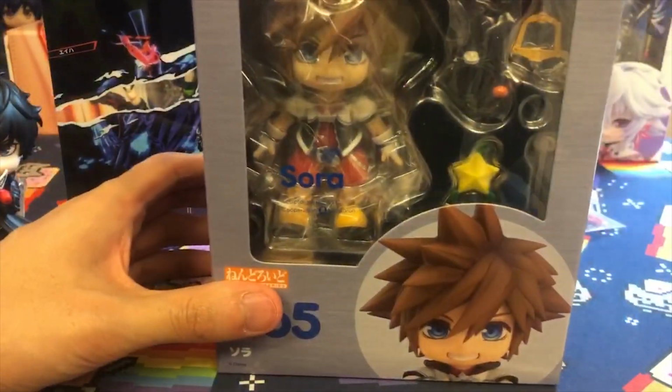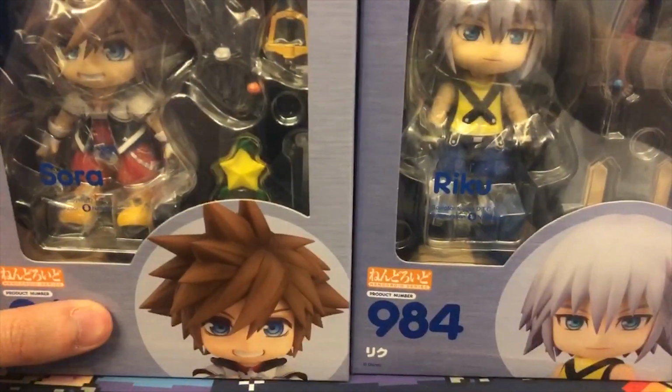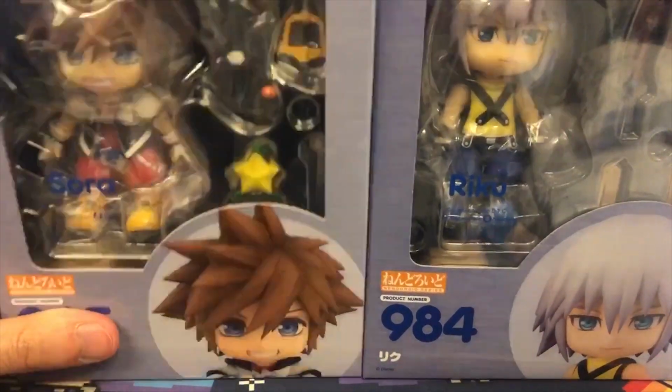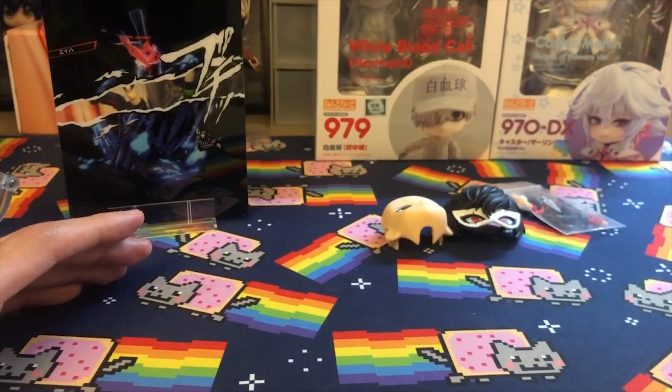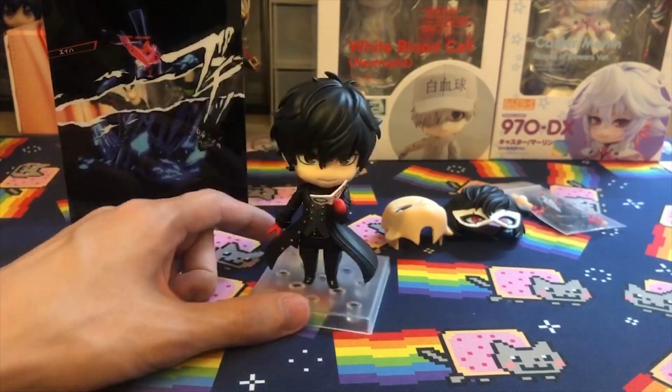In fact, I still haven't opened my Riku and Sora Nendoroids yet, which I've been waiting to open, because Kingdom Hearts 3 is out, and I am playing Kingdom Hearts 3, but I haven't had time to open these things, and I don't have a place to put them.